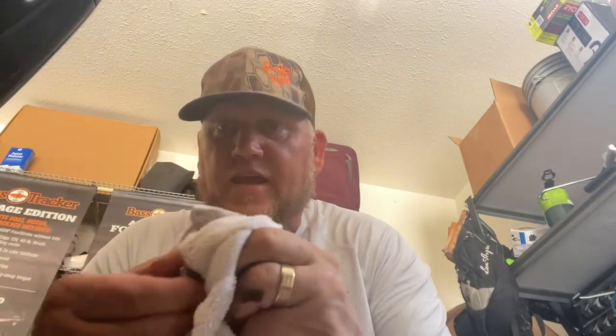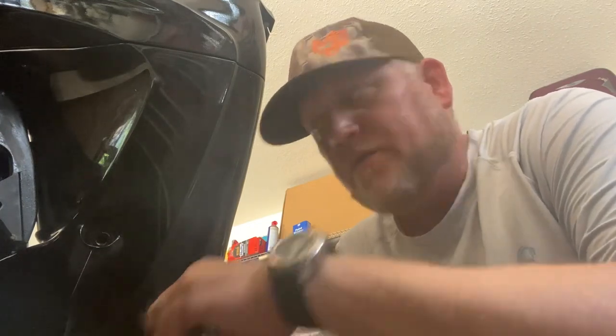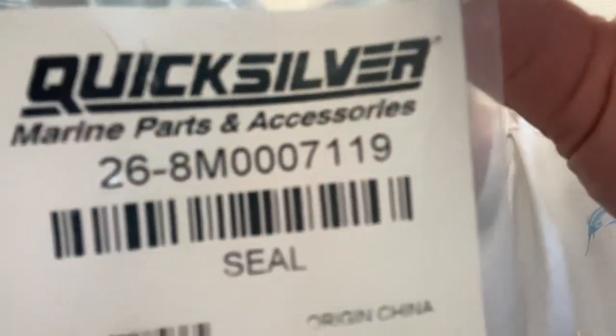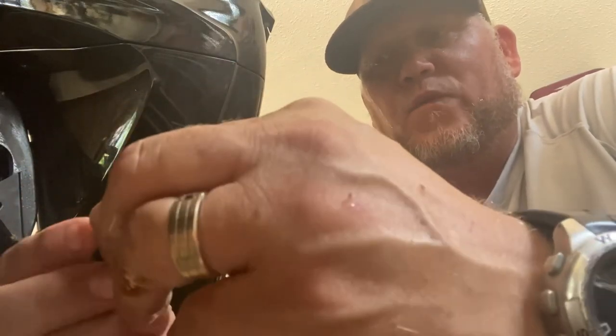While I'm letting it drain — I want it all out of there — you can clean up your bolt, get your old crush washer away, and install the new one on the bolt. Have some rags handy that you don't care about, because oil gets all over everything. A little tiny screwdriver will help to get that washer out. As you can see it's still dripping, so we still have time. In case you don't know, these washers are non-directional — you can do it either way, it doesn't matter. Just fit it over the bolt and thread it on.